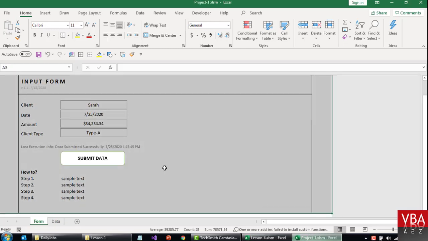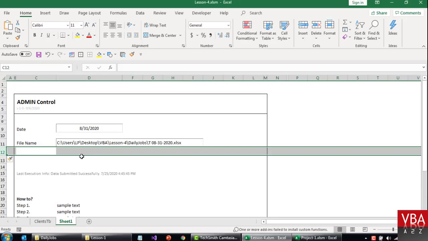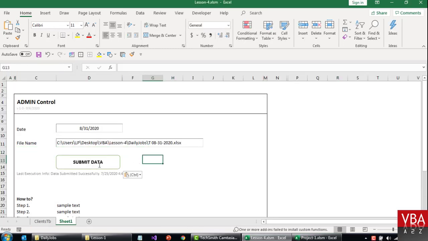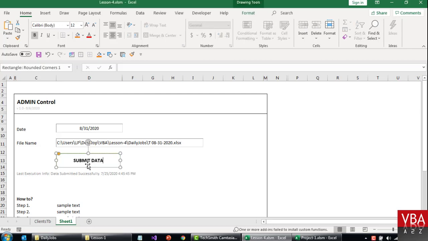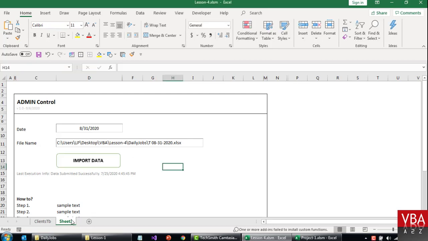And maybe we'll just grab that button as well. It'll save us some time. And let's say this is import data. That will be our first step. Let's say this is home or something like this. Put in a first step.